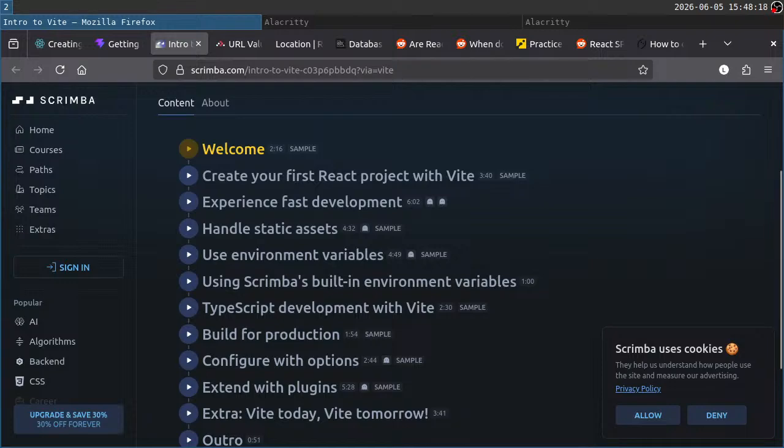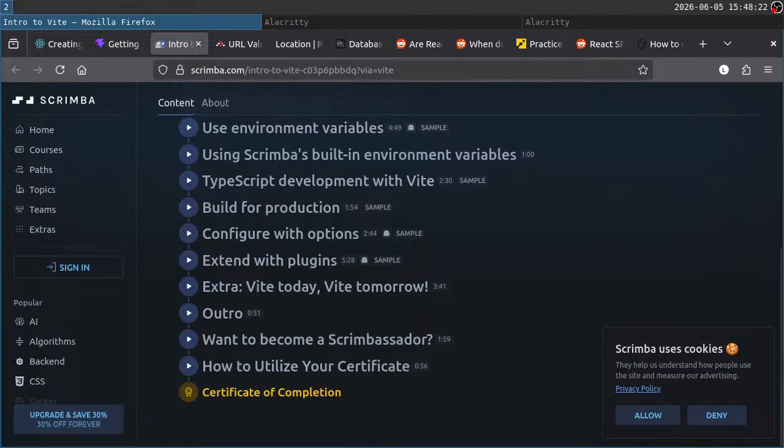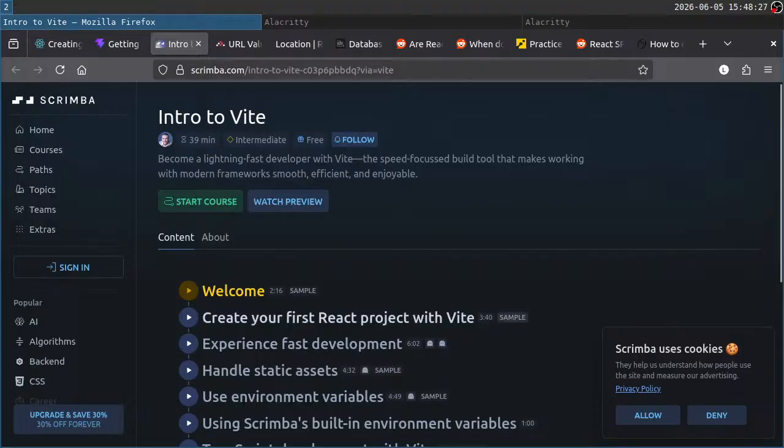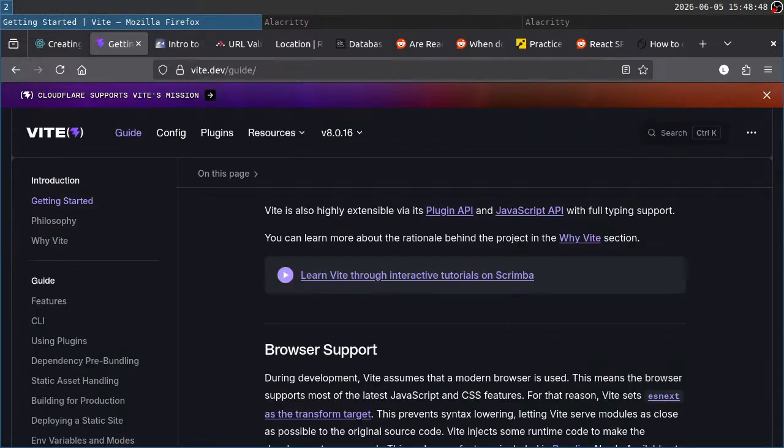Whoa. The tutorial is too long. Do I need to log in? I don't want to log in. Deny. Always deny the cookies. Yeah, we are not doing that. We are not doing that course.